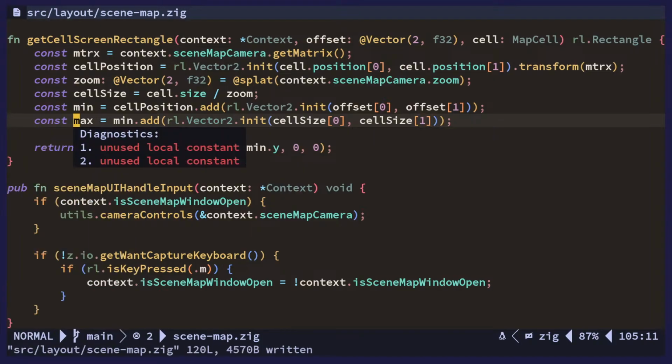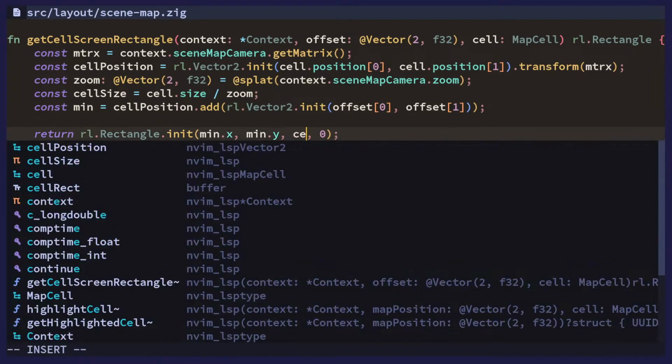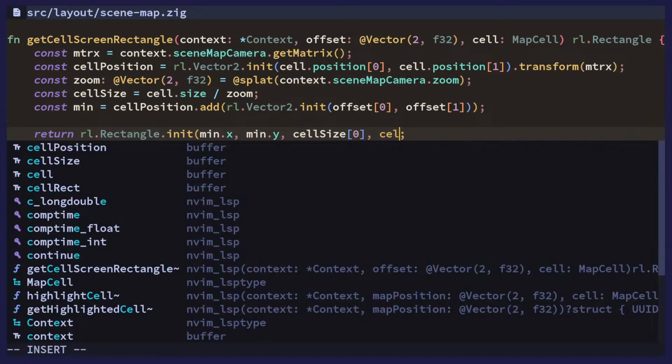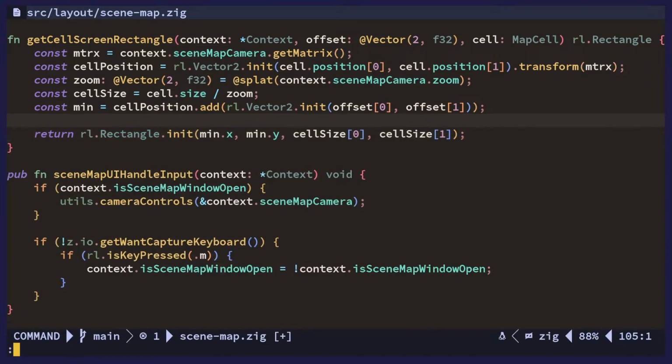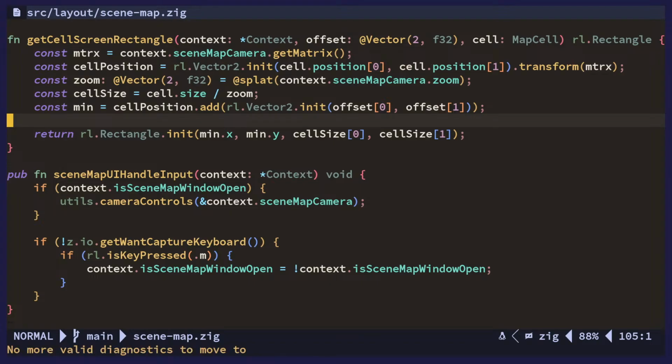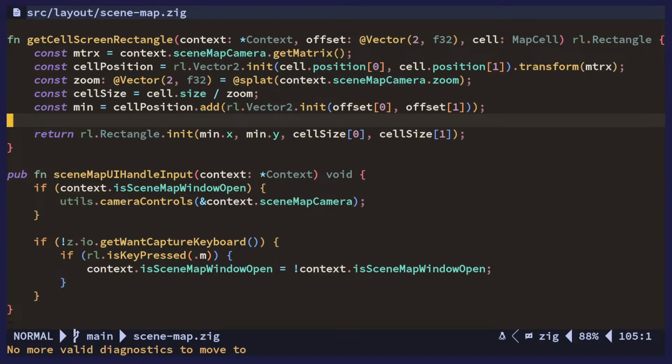There we go. Oh wait, we don't need the max, we just need the size. Okay. So this is cell size 0, cell size 1. Okay. So I think that's it for that. Well, we'll see. This has never really worked out the first time while doing stuff like this.